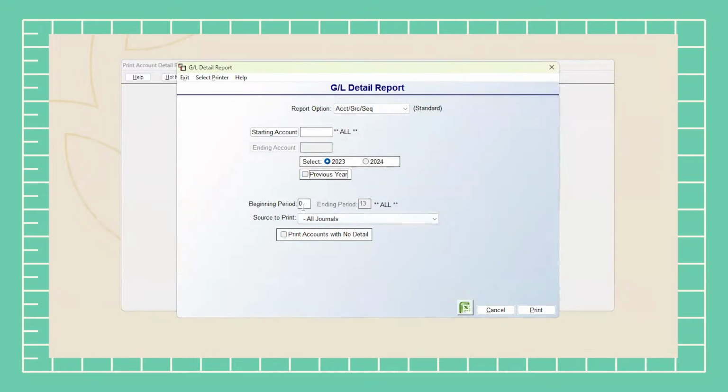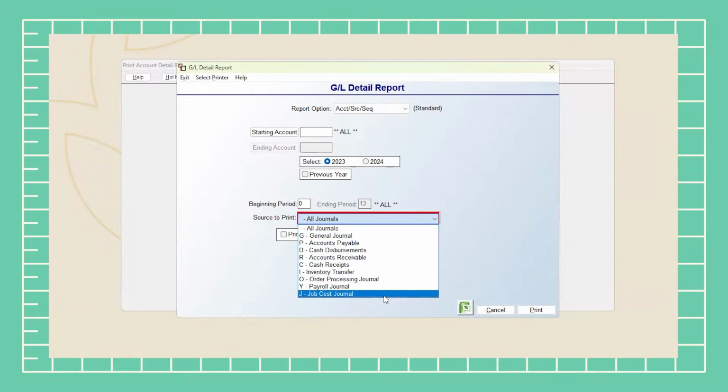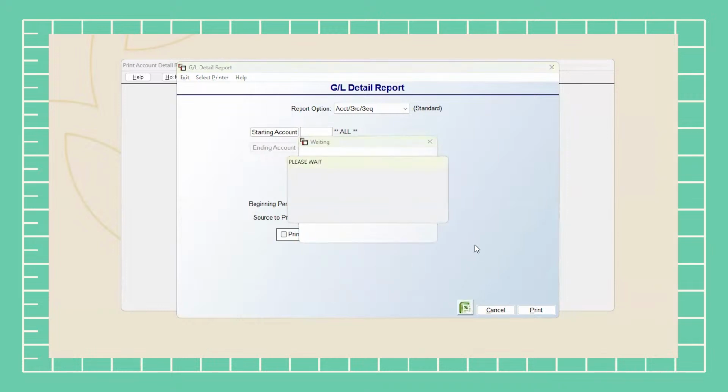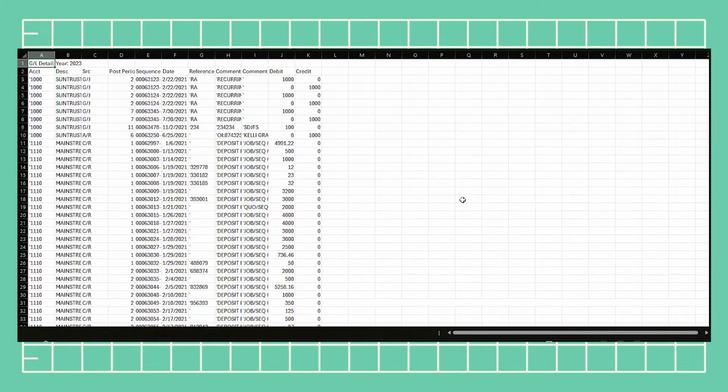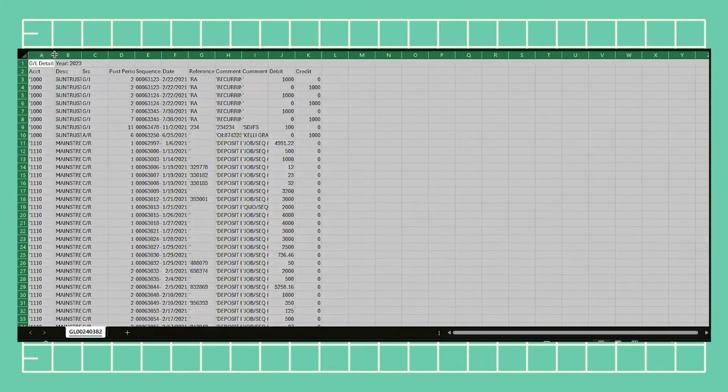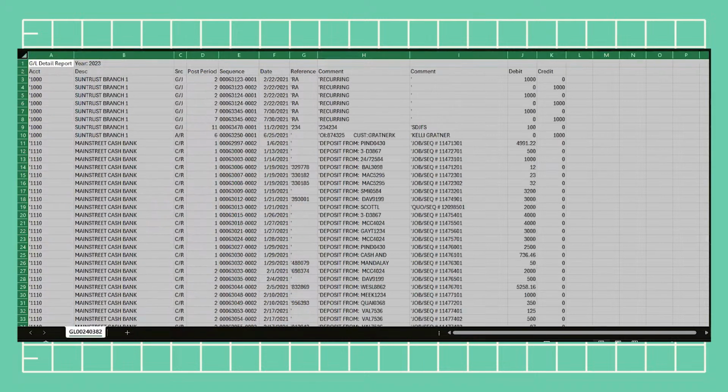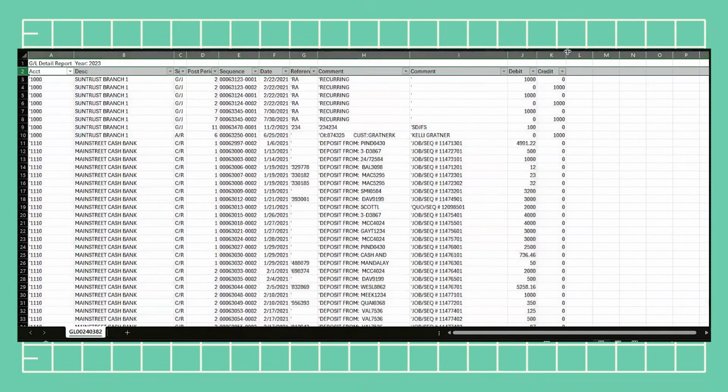You can narrow it down by posting period, either a particular posting period or a range of posting periods, the default being all. And last, you can narrow it by source, which are the individual journals that make up the GL. The default is all. Now, while this report exports to paper or PDF, I typically run this wide open, meaning I'm leaving all the filters at all, and narrow down the data in Excel.